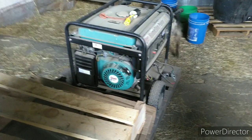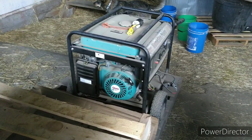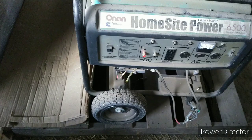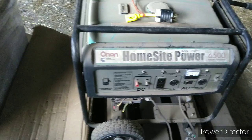Oh yeah, some of you might remember the generator from hell. Well, we can buy another generator for less money than it costs to rebuild that brand new motor. So, yeah, I'll take a couple things off. I'll take those cables off. They got good clamps on the end. Use them for jumper clamps somewhere. Might go ahead and pull the coil starter off. I don't know. We'll see. Pull the wheels off. Drain the gas out of the tank since it's full. But then I think that's just going to go in because it ain't worth nothing.